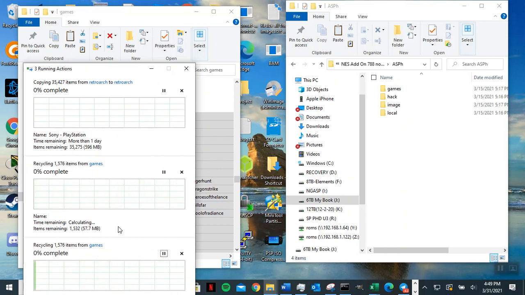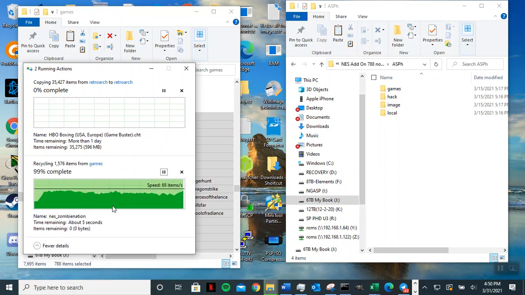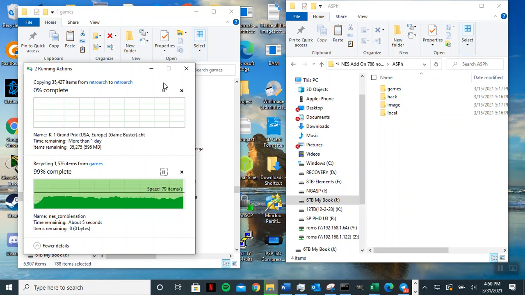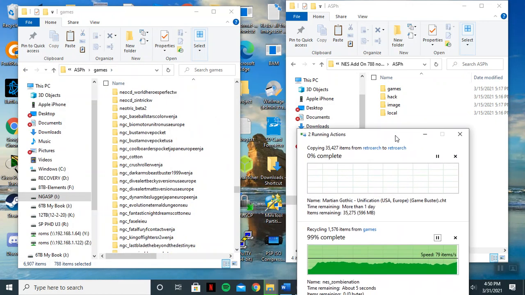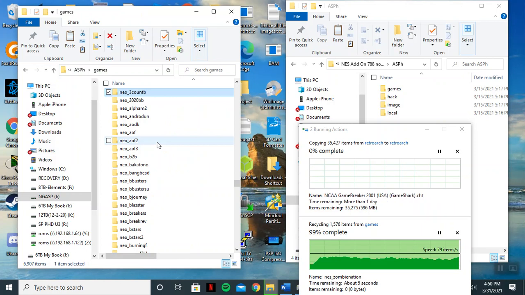I think I clicked delete twice. I'm going to cancel this one because this is already doing the delete. It's the same exact file, so this is a double click. So when we finish the delete, all this disappears. All the NES is gone. So if you were to type NES, you only find Neo Geo. There's no NES. Okay, so that's gone.